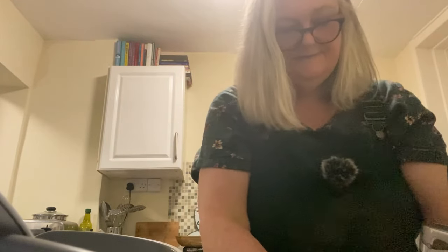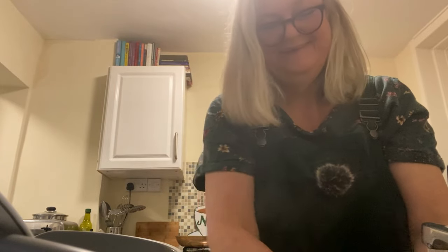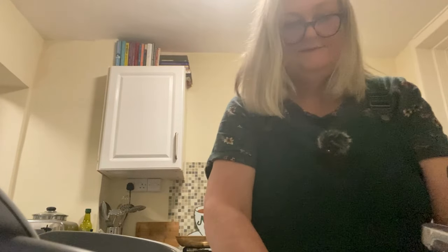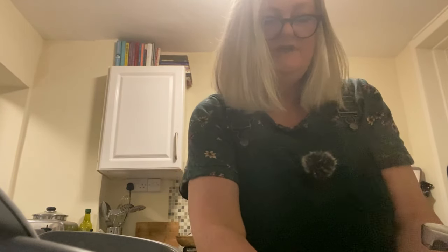Washing up. Figure I've got 2 minutes to do a bit of washing up before the potato is cooked. I have so much washing up to do. It's crazy. Time to do some washing.